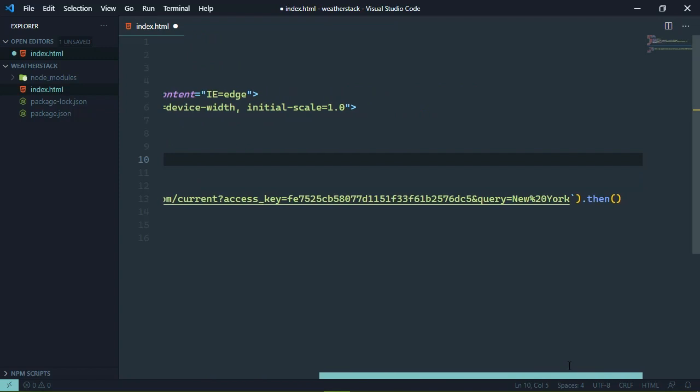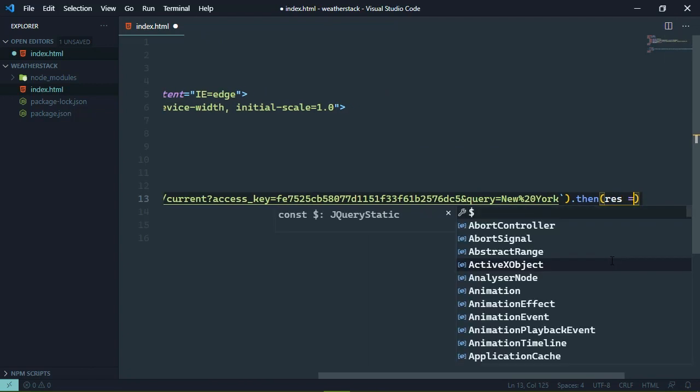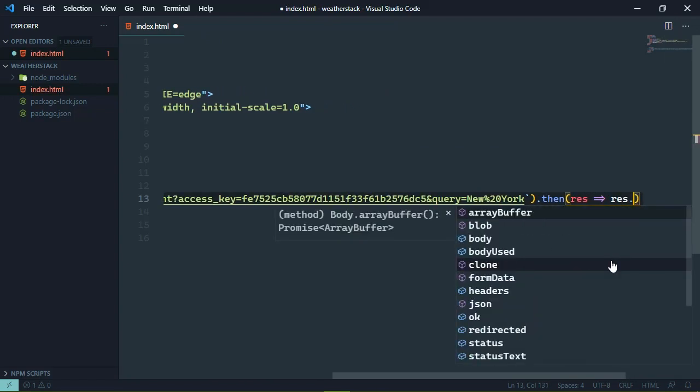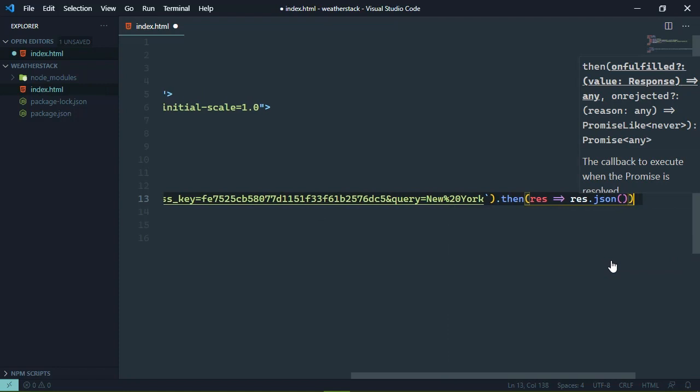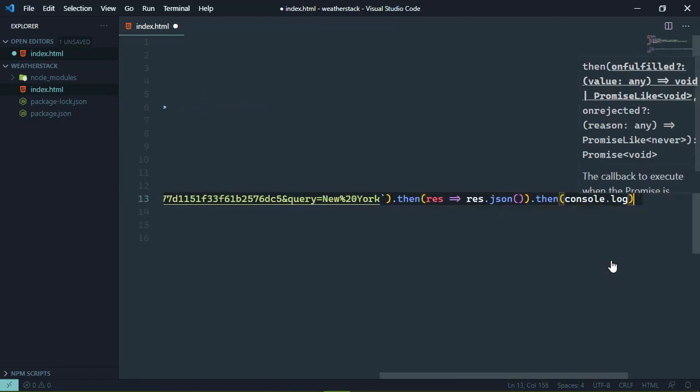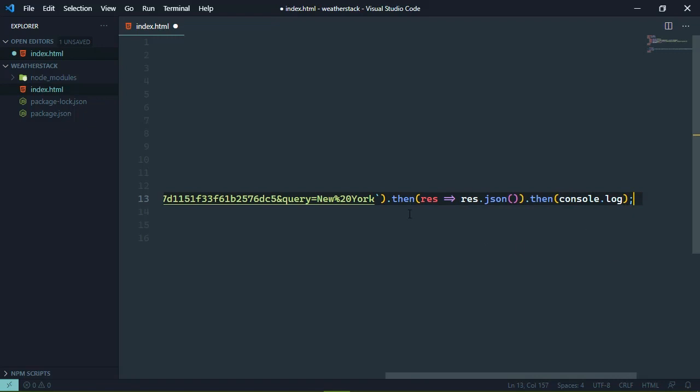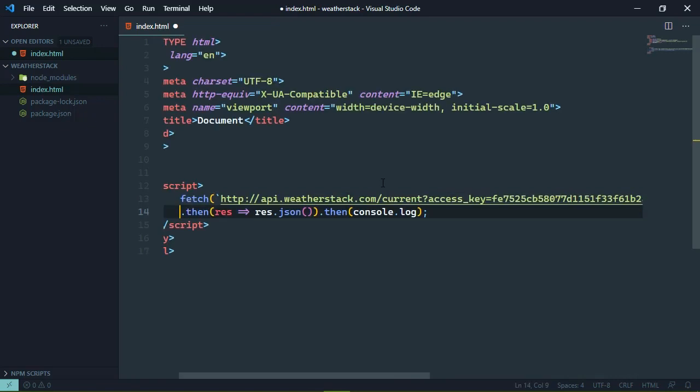All right, so we are making our request. We want to take the JSON response and convert that into a JavaScript object that we can then use. And then from then on, well, we can do whatever we want. In this particular case, let's just write it out to the console so that we can see what that looks like. Now, of course, this is a rather long statement, so let's put this on multiple lines.